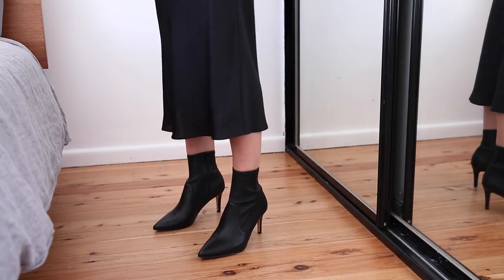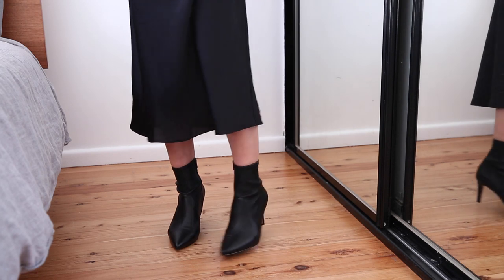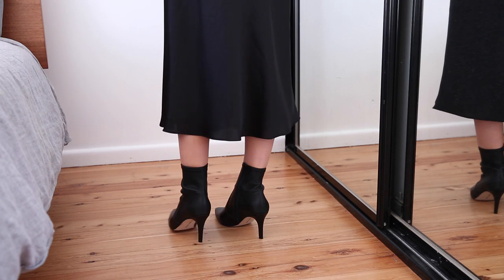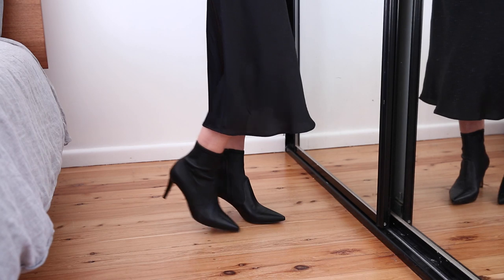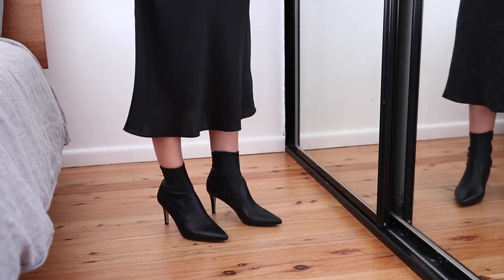These are just everything I was after and then some. They are such a soft leather with a zip-up closure on the side, so they fit really nice and snug. They are a pointed toe, which I personally gravitate towards because I find it just makes your legs look longer as it draws the eye down further. They also have a really reasonable heel height — nothing too high. I'm not a big stiletto wearer these days and 10 centimeters is usually a little too high for me. I think they're a great winter staple — they look really lovely with tights but I can also pair them with a lot of my skirts.